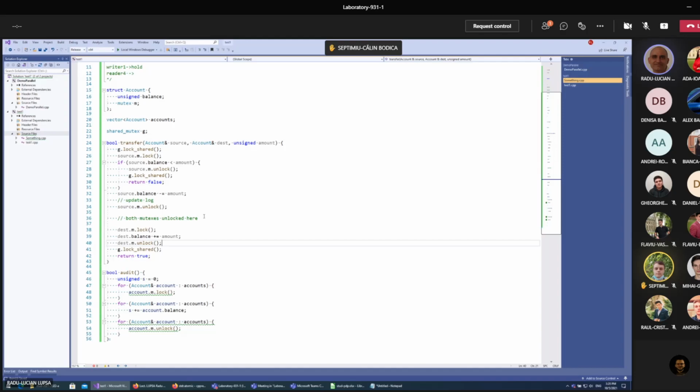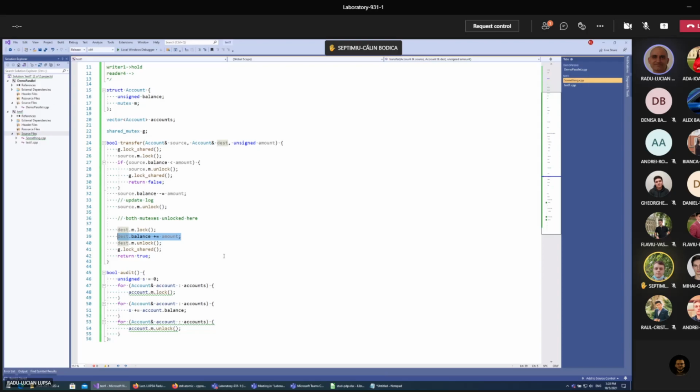Now, the problem is that if we want to do an audit, and it happens that the audit happens while some transfer is going and the execution of the code in the transfer function is here, then there's no way to find the money that are in transfer because they are already subtracted from the source account and are not yet added to the destination account.